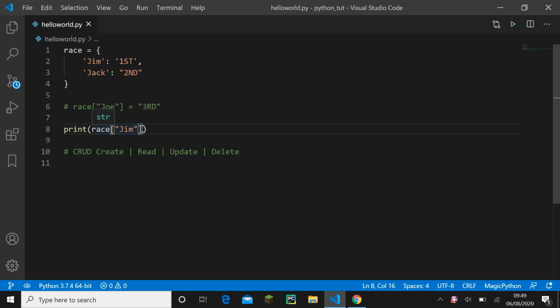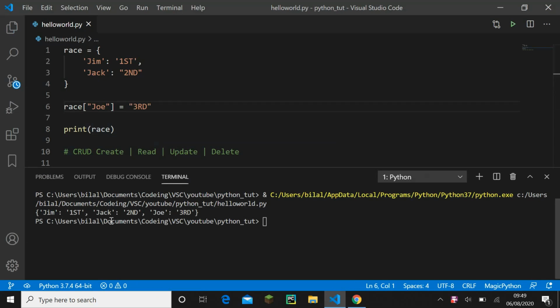So I'm going to print the dictionary race again and uncomment this. There you are. We've got the 3 names, but what if we want Jim to be second and Jack to be first? What we'll have to do there is change the key Jim.